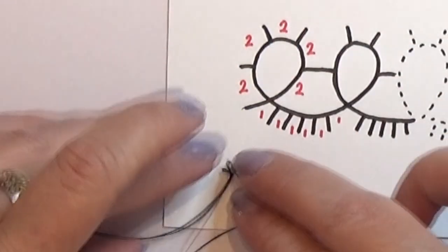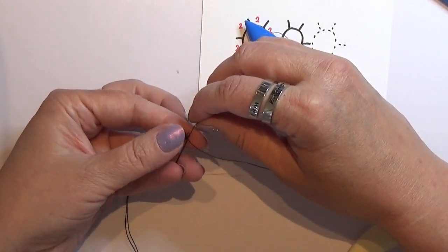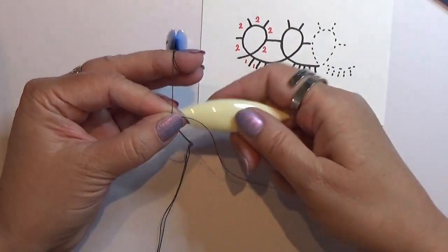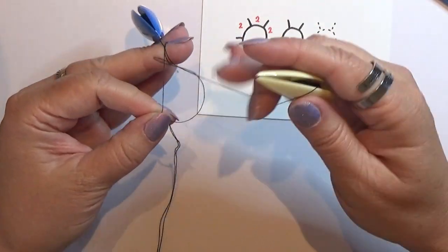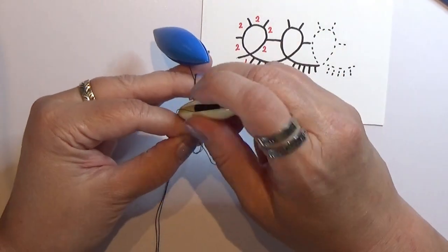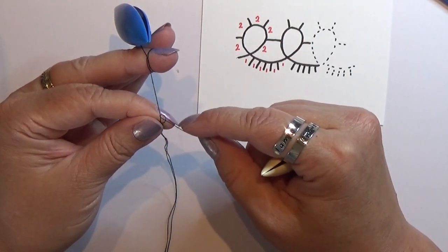Now we are going to make the bridge. I'm going to take the thread from my blue orchis needle and put it around my long finger, so that I can stretch it out from my loop to the finger. With my white orchis needle, I'm going to make the first knot. And then my first picot. And as you can see, there's only one knot between these picots. So while making this picot, I'm actually making the first knot as well. So right after this has been built, I'm going straight into the next picot. I do this five times so that I have the five picots needed.